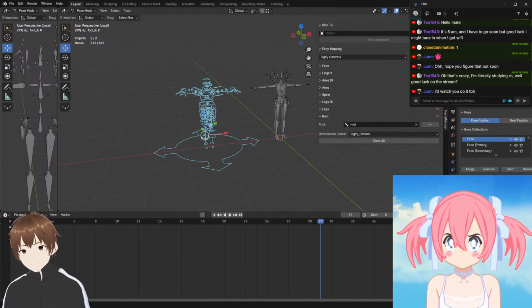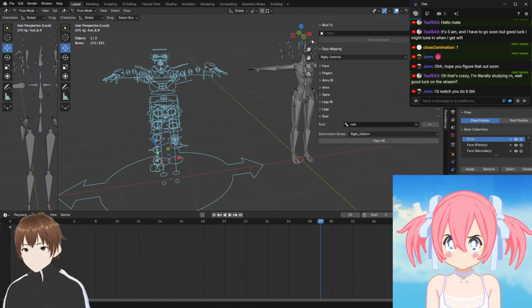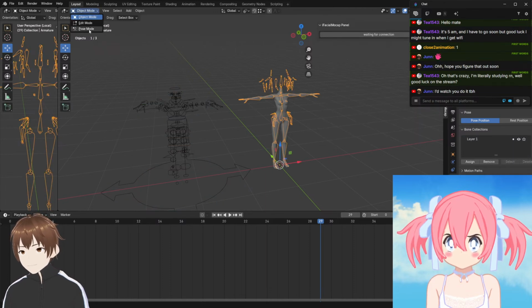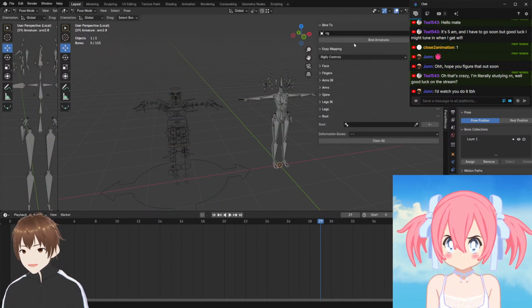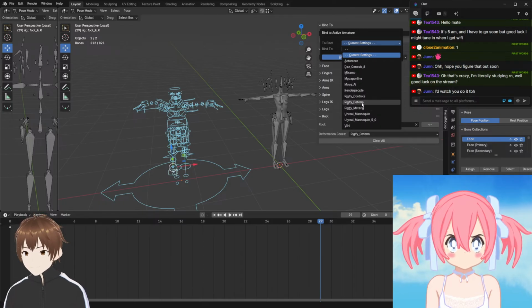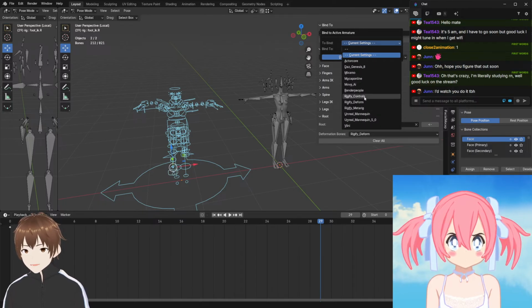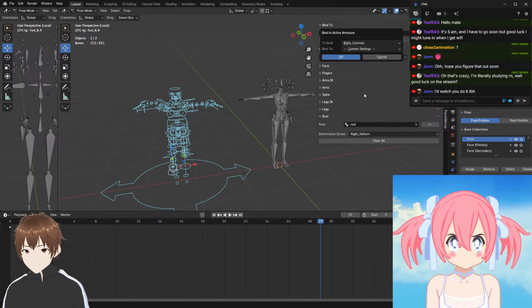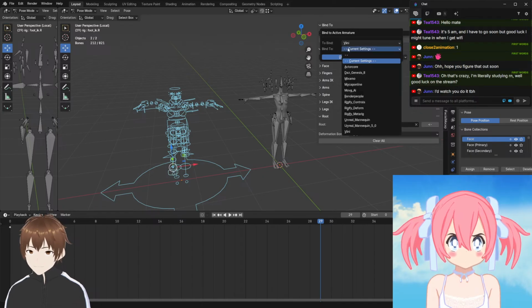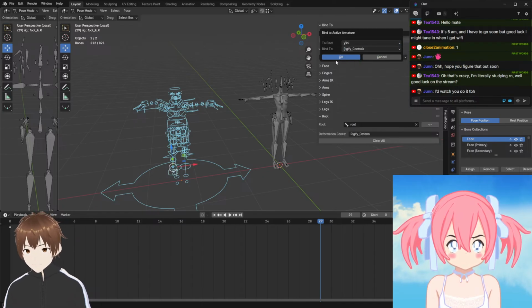Then, take this character, we go to pose mode, we go here, go to rig, bind the armature. We bind to the control. No, to bind. What are we to bind? We're binding Vini, and we're binding it to the Rigify control.